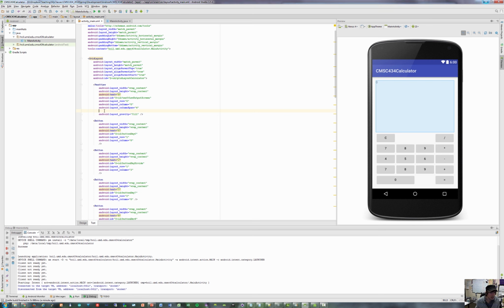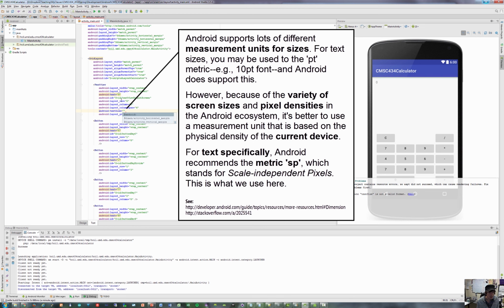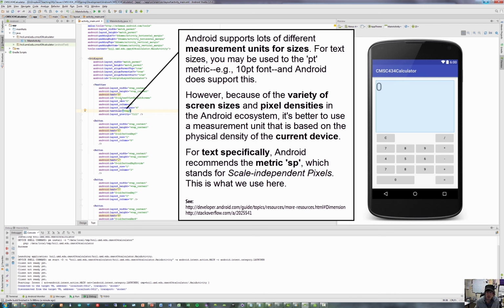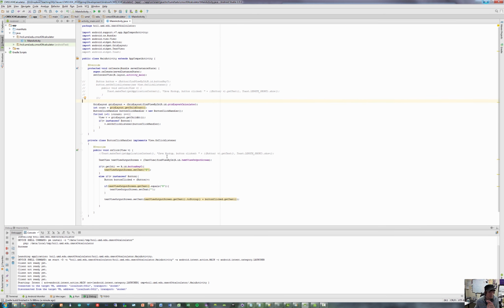So Android has text size as a property, and we'll set it in these. Let's see, I don't know, 50 SP. Something like that. All right, so now that's much bigger. Okay, that'll be easier for you to see what I'm doing.